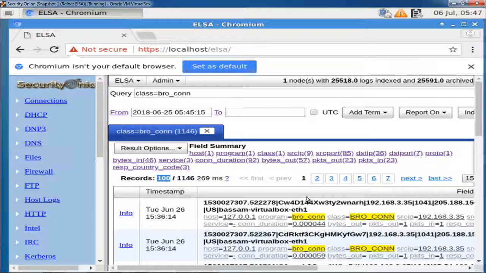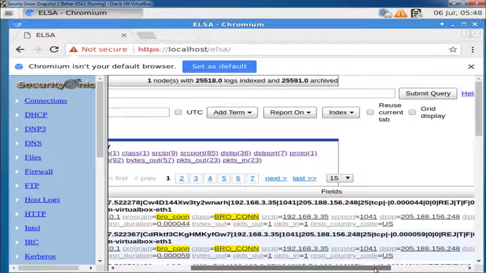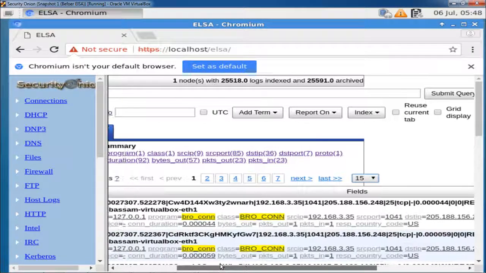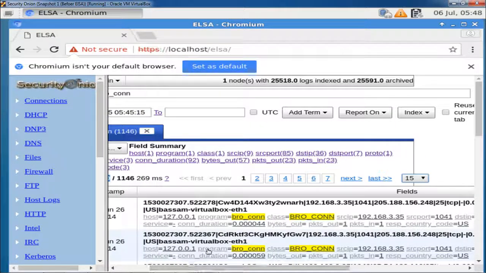And we see also that the results are displayed in 7 pages, where we have 15 records per page, and we can change that if we want. And also we see highlighted in yellow that the records or logs are coming from the program and class bro_conn.